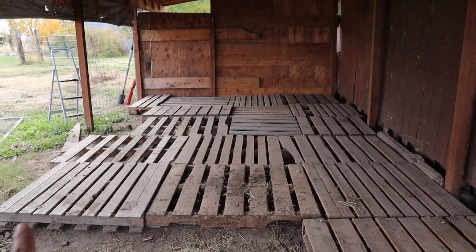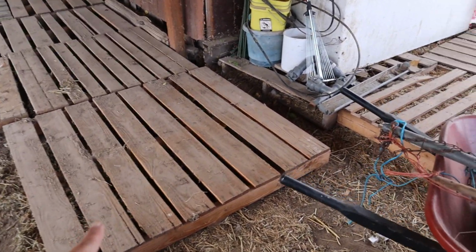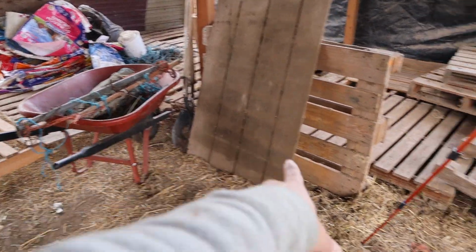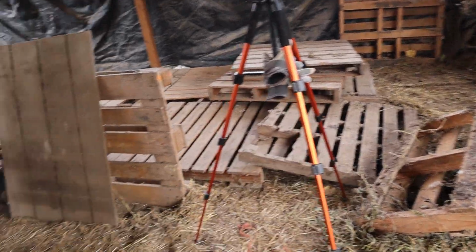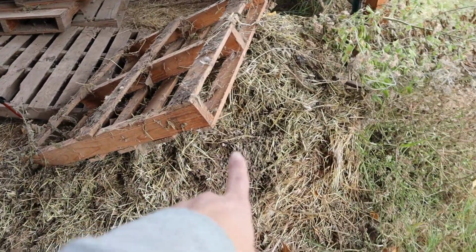Okay, I have this area over here all done. I've brought out this section over here, but I think I don't like it there because it really cuts into my walkway. So if I even need this section here, I'll probably see about moving it onto that side over there. I just have a few more pallets left and really enough for another row here, but this right here is a pile of gardening gold.